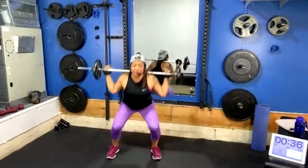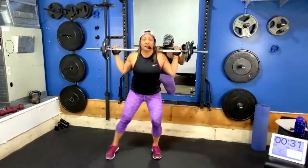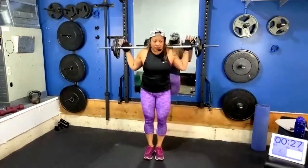Keep that chest up. If you have the bar, pull your elbows slightly forward. You'll feel this engagement helps to lock that bar against your back. Yep. Bend your knees. Drop down evenly between both feet. Come on, y'all.